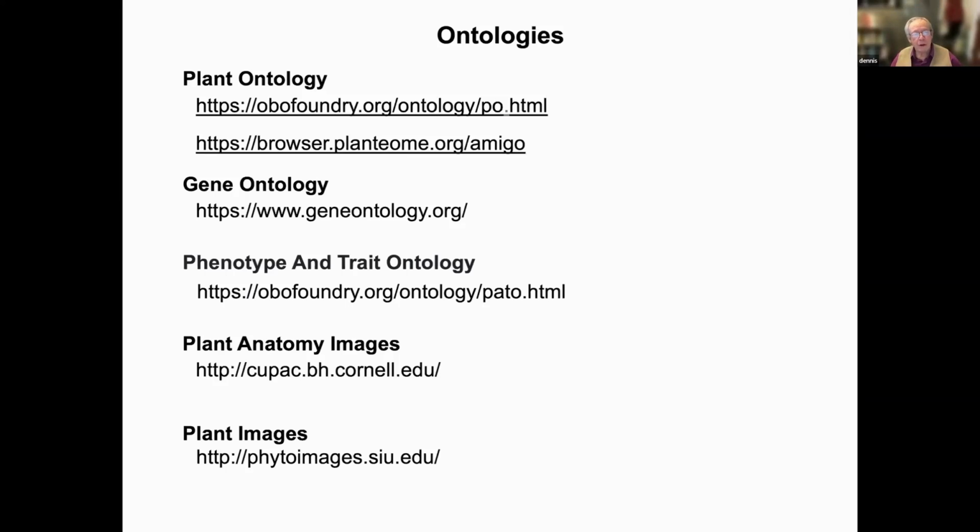One of the things that made this talk possible are these sites. So I can send these to people, but the plant ontology, I was the PI on the 2 or 3 NSF grants for the plant ontology, where we tried to develop an anatomical morphological ontology that we could integrate with the gene ontology. Also, for any of you that need them, there's a place called CUPAC, the Plant Anatomy in Images. You'll see most of the images I used actually came from that site. And there's a related site that was part of that, but now is at Southern Illinois, on images of whole plants, there's thousands of them, and they're really excellent quality.